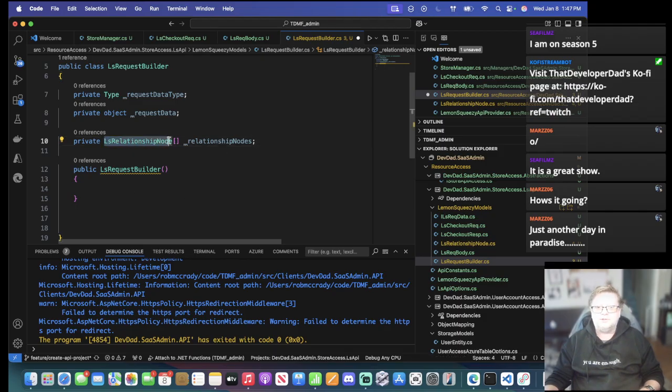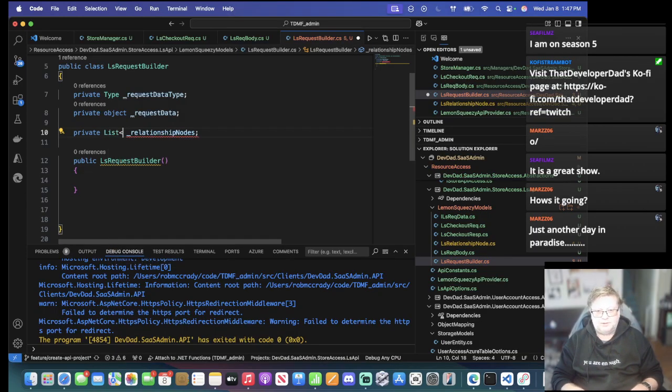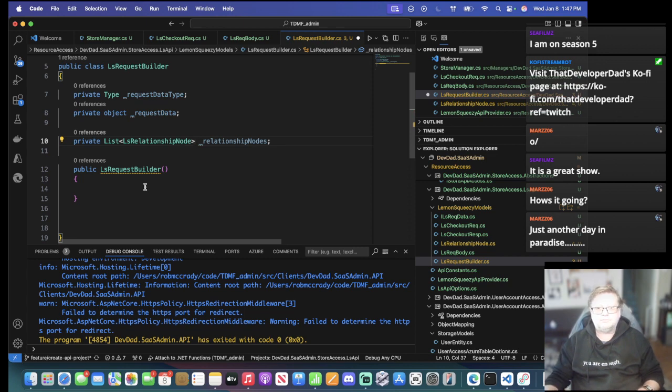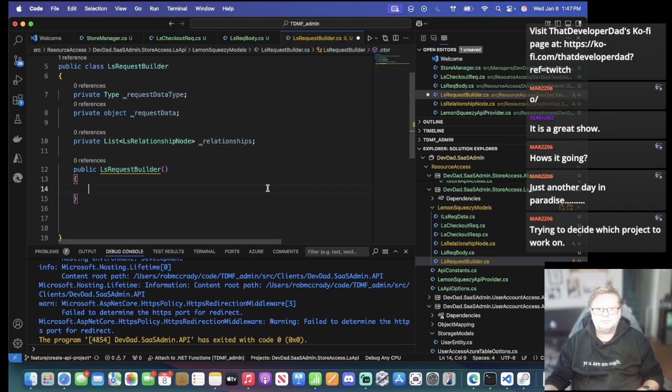And we're actually going to use a list of these. All right, now relationships equals new list of relationship nodes. Good.